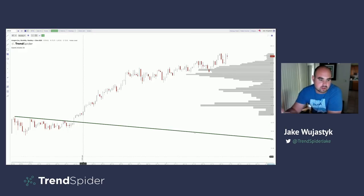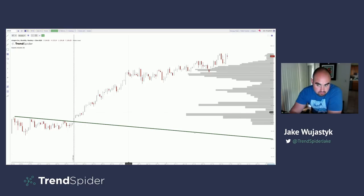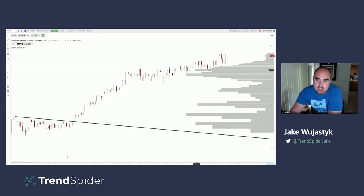You can either anchor it, and this is preference, right? There's not a place you have to anchor from. For me, and this is how Brian taught me how to anchor, you can anchor from the actual breakout, which is showing quite the volume shelf here. Or if you wanted to anchor from this capitulation point before the breakout, you'll see that the volume profile is really not going to change much. From 2011, most of the shares are pretty much tied. Most of the shares are holding around the 160 area. And then you've got a big block of shares also holding in the 70s.